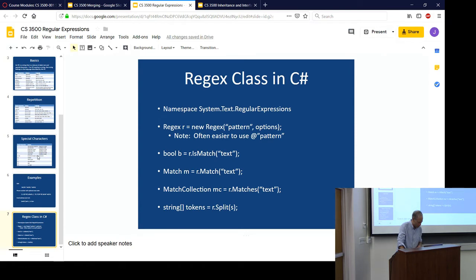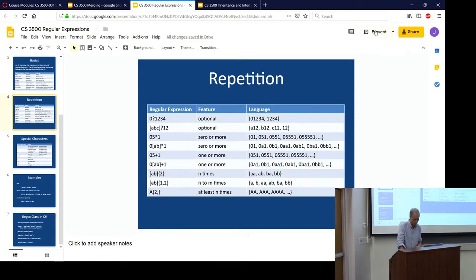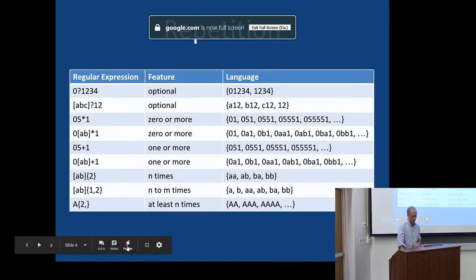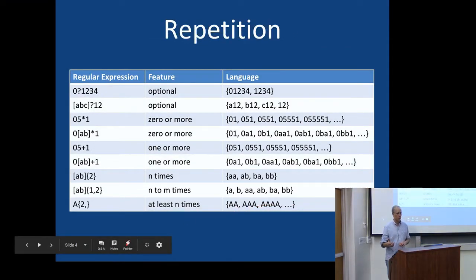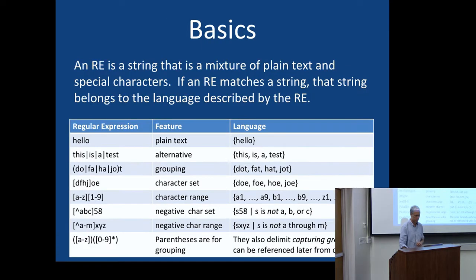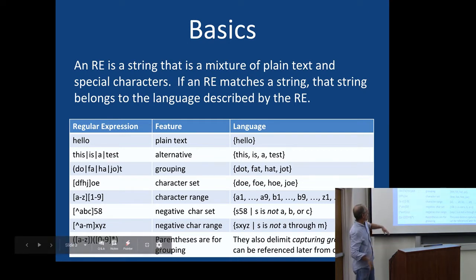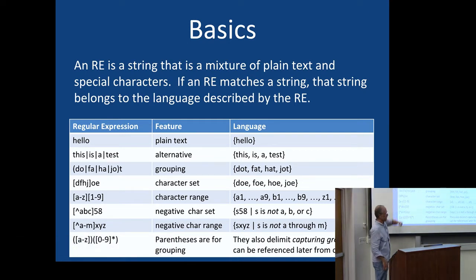Okay, so last time we were talking about regular expressions, so I want to repeat. I'm sort of hurrying at the end. So let's just remember what we talked about last time. A regular expression is a way of describing patterns. And so the first thing you have to learn is how to describe patterns. And we saw that the simplest kind of pattern is just plain text, and that'll match that plain text.